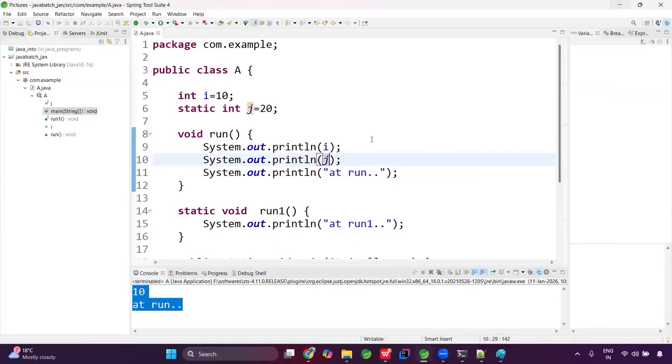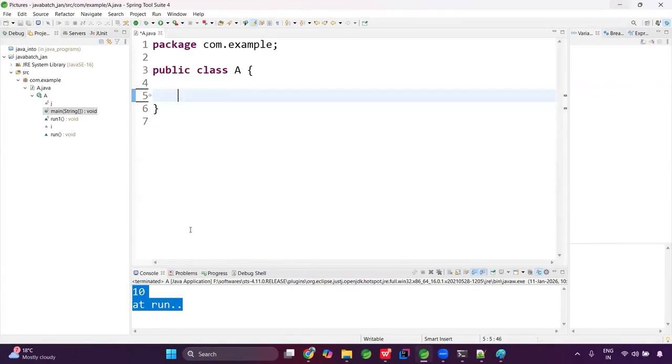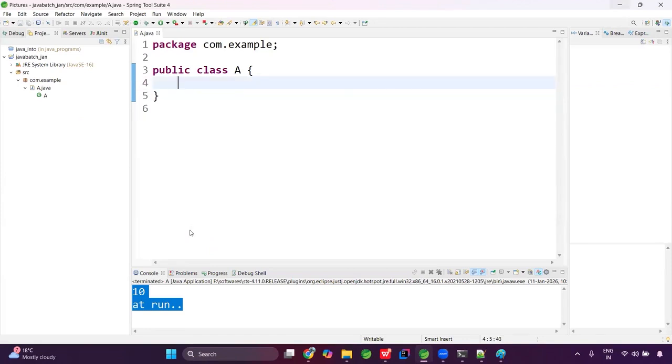So we have a constructor. Can anyone tell me what the rules for the constructor are? Okay. See, what is actually a constructor? A constructor is a special type of method. It is also like a method, but whenever you initialize an object, the constructor will be called.